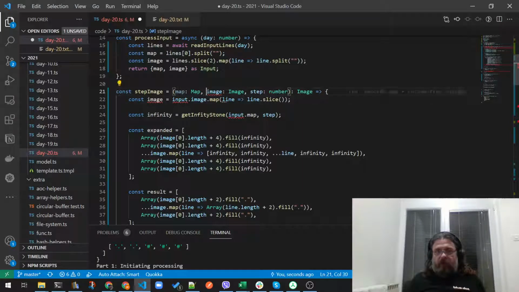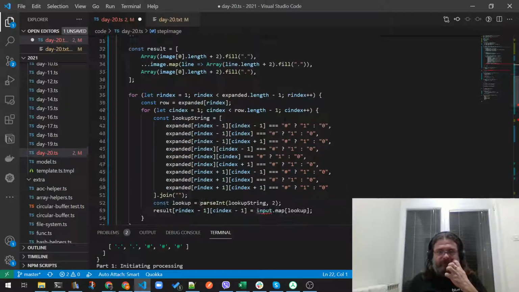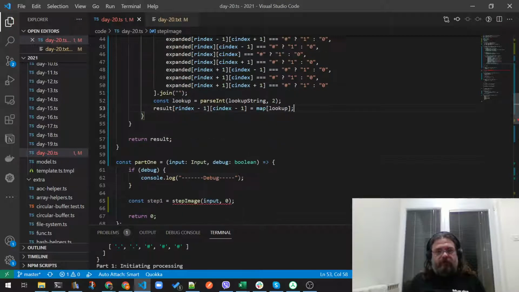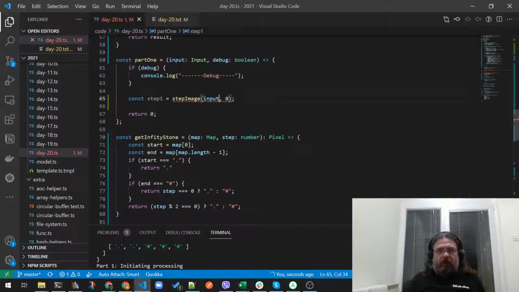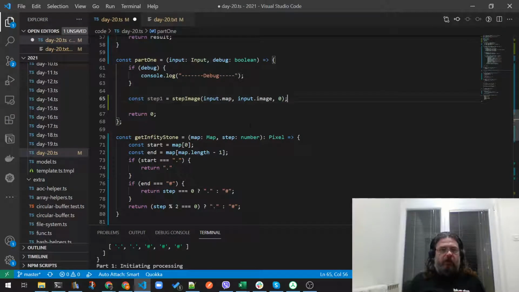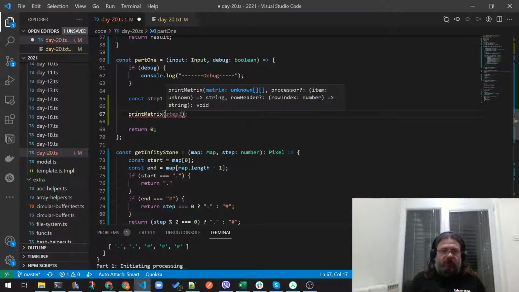Are we destroying it? Not really. But we need that. So we're gonna need to do input.map and input.image, and then that's step 1, and print matrix of step 1.